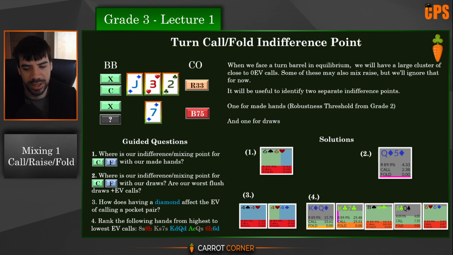6s is a hand that we saw earlier was mixing, but with the diamond it's a pure call. It's entitled to 2.8 chips when we have the diamond, but 0 chips when we don't. Again, this is due to removing outs from diamond draws and also having a purer ability to hit a set that doesn't get tainted on the river.